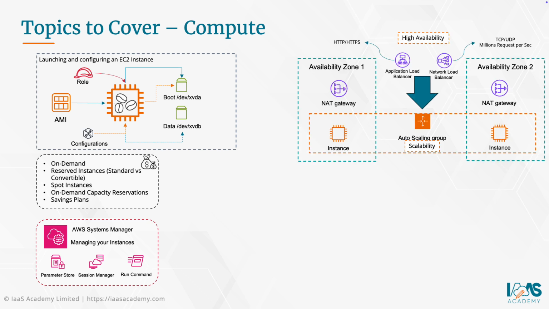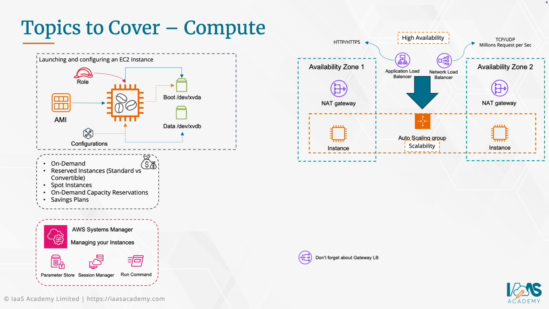Let's talk about high availability and scalability. When it comes to EC2 instances, you can use the Auto Scaling service to scale out and scale in. Make sure for the exam you understand the key differences between target tracking, step scaling, and scheduled scaling policies. When it comes to high availability, you've got the Application Load Balancer, which will allow you to distribute traffic at the application layer. So that's looking at the HTTP and HTTPS protocols. If you require TCP and UDP connections, and you require millions of requests per second, you need to be able to handle those, or you need static IP addressing, consider Network Load Balancers. You may even be in a situation where you can use both the Network Load Balancer and the Application Load Balancer. The Application Load Balancer can be a target for the Network Load Balancer in your configuration.